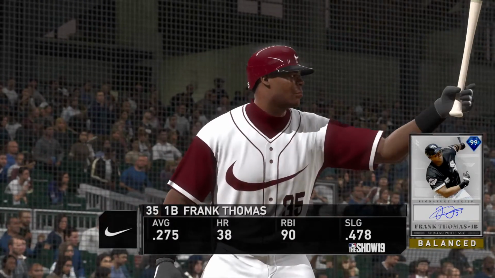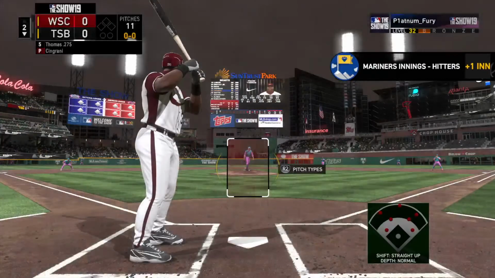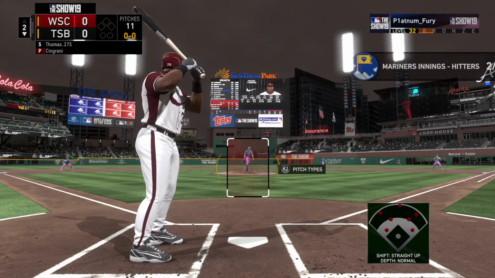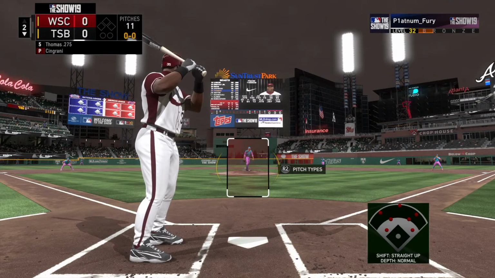So striding forward now, Frank Thomas. Leading as they'll have 5, 6, and 7 here to start the home half of the second. Frank Thomas.